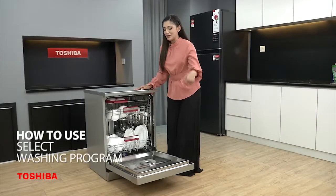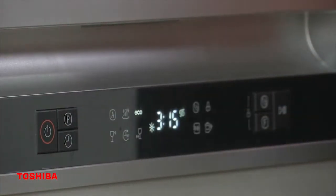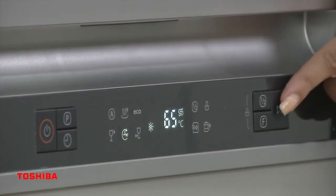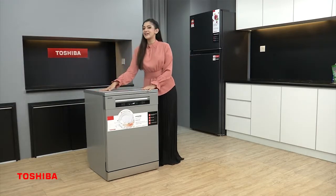For the last step, all you have to do is close the dishwasher, turn on the power button, pick the washing program of your preference, and press the play button. Ta-da! This is how magic is done. By end of the day, you're gonna have clean dishes.